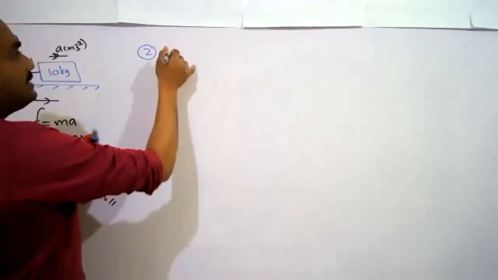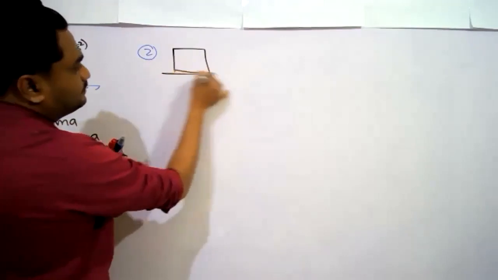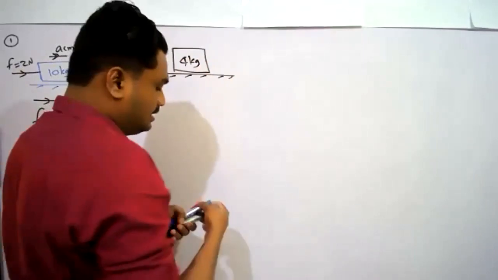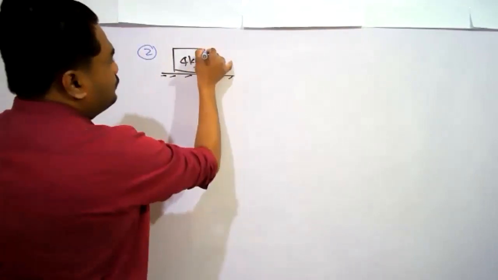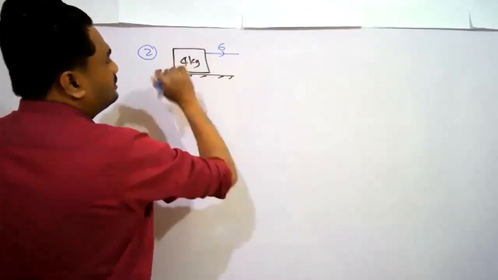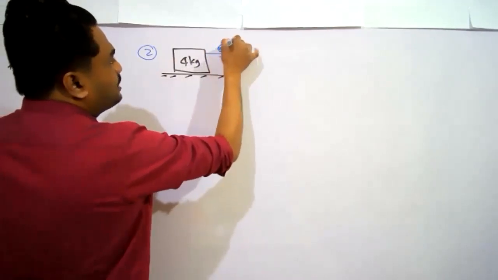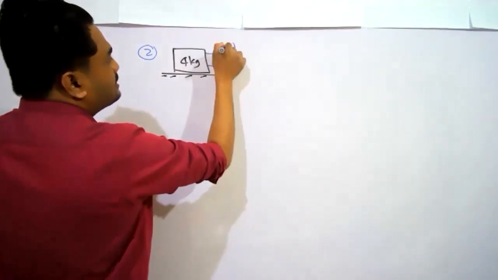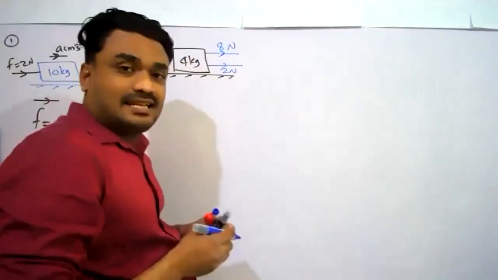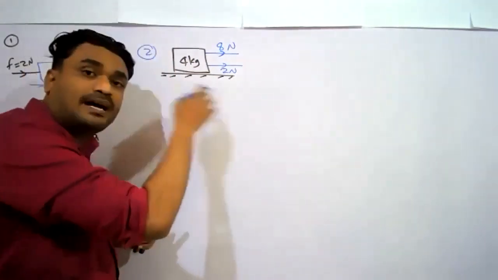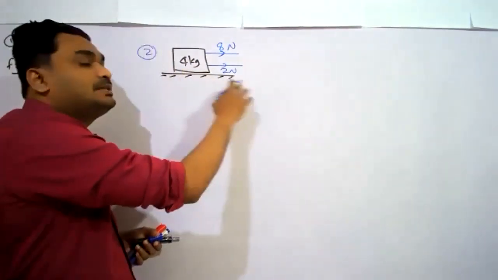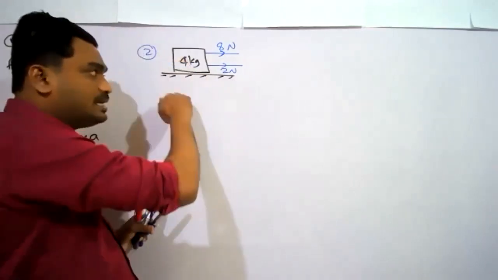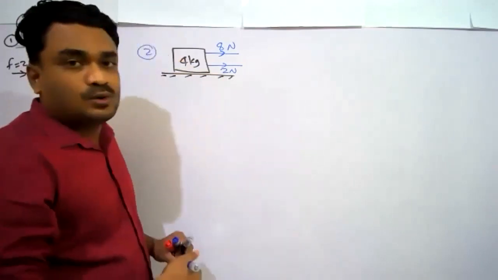let me take something like this. Let's say there are two forces. Just listen to me. Let's say the mass of the object is 4 kilogram. Let me consider two forces, 8 Newton and 2 Newton, acting on the object. They are parallel to each other and they are horizontal. The surface is also horizontal. Two horizontal forces are acting on the object, and the object is moving on the horizontal surface.